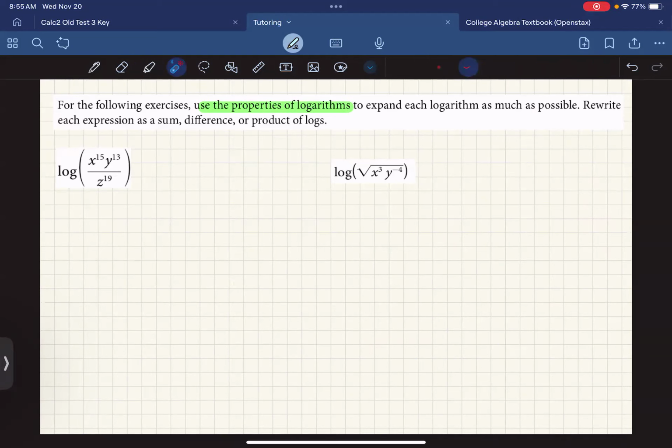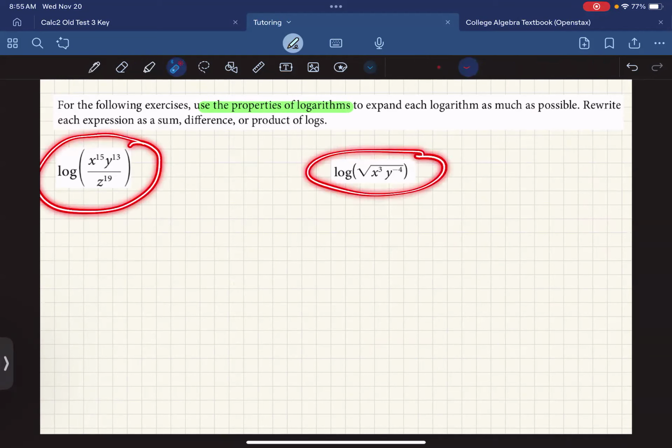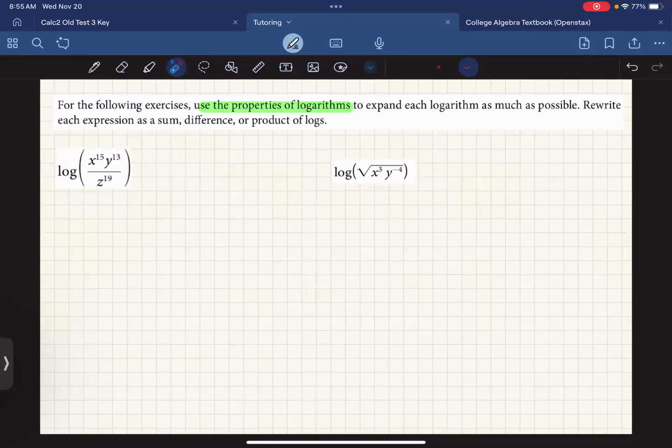So, these first two I wanted to look at, you have a single logarithm and we want to expand it into multiple logarithmic terms. Hints here would be using sums and differences to deal with that. The first one here, make sure you see that you have a fraction involved. You can start by separating the numerator and the denominator into two separate logarithms. Because one's in the denominator, we get subtraction using the quotient property.